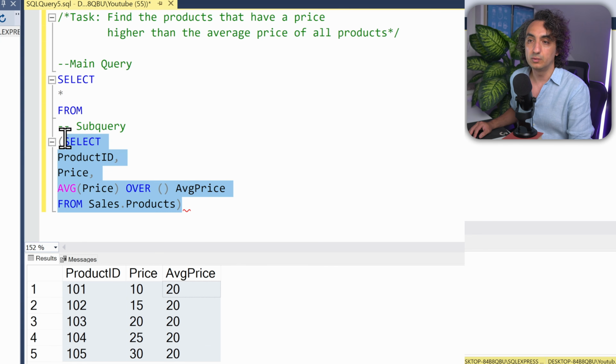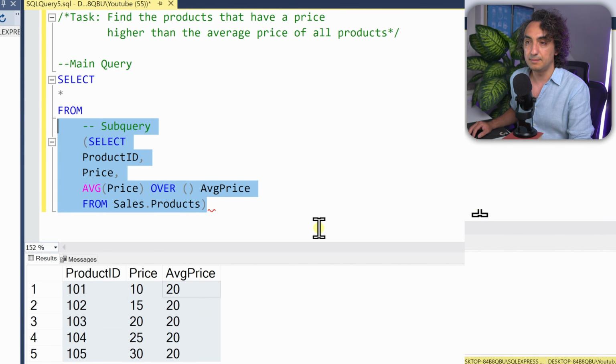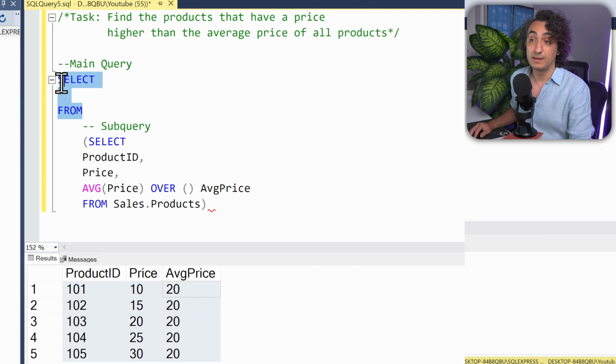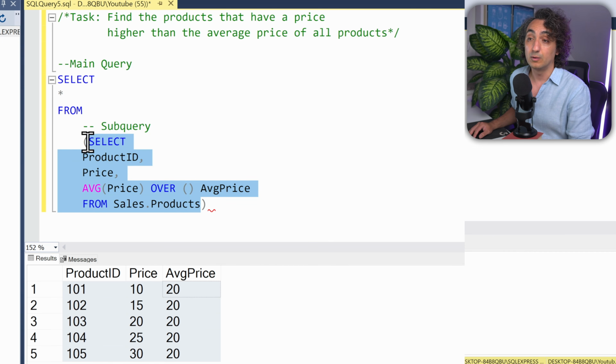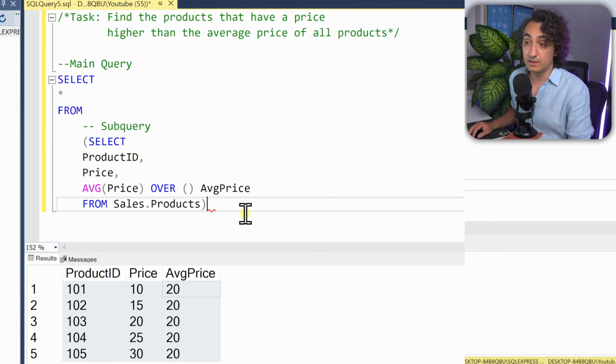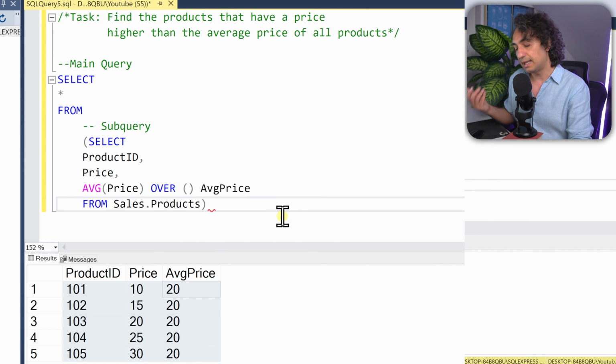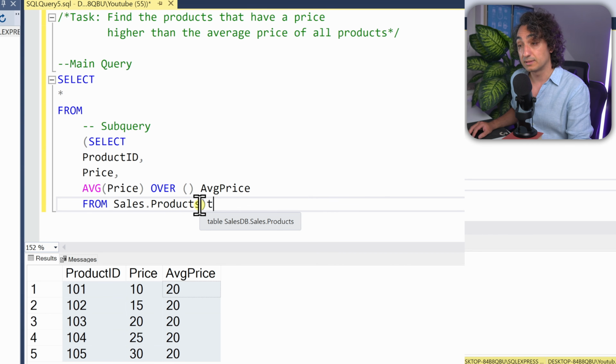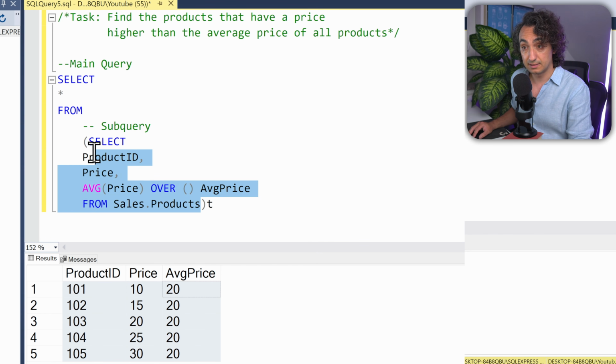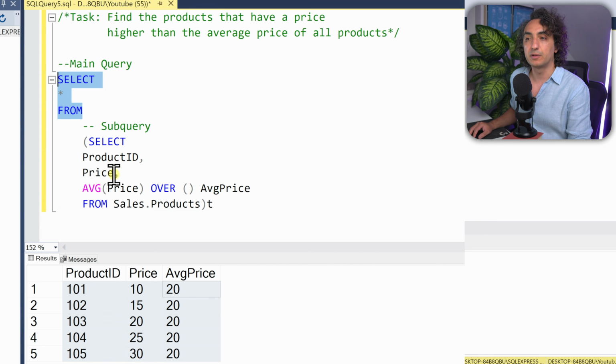What we usually do is add a tab in order to understand: okay, this is the subquery, and this is the main query. One more thing that we have to add for the whole subquery in SQL Server is that we have to give it an alias. You can give it any name that you would like. I usually go with only one character, T, which stands for table, but in SQL Server we have to give an alias for the subquery. So now we are saying select everything from the subquery.